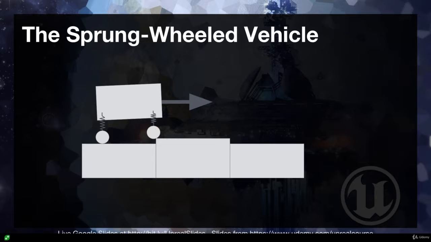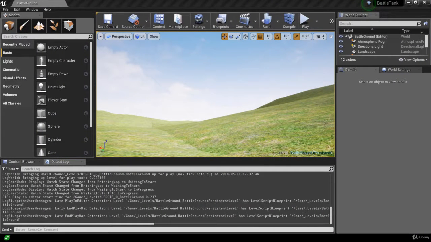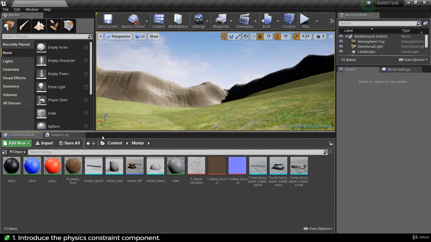Now, in Unreal, the way to express these sorts of things is with a physics constraint. Basically, this communicates that constraint to the PhysX engine underlying it. That's a library by NVIDIA which underlies Unreal. But we don't have to go into too much detail because all we have to interact with is the physics constraint. So let's have an introduction to what the physics constraint is, and particularly we're going to be using a physics constraint through a physics constraint component. There is also a physics constraint actor which allows you to make constraints between two actors. The physics constraint component allows you to constrain two components. So we're going to go ahead and create a little test bed for this.